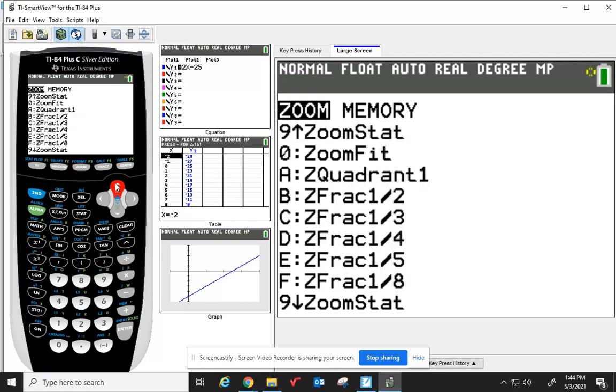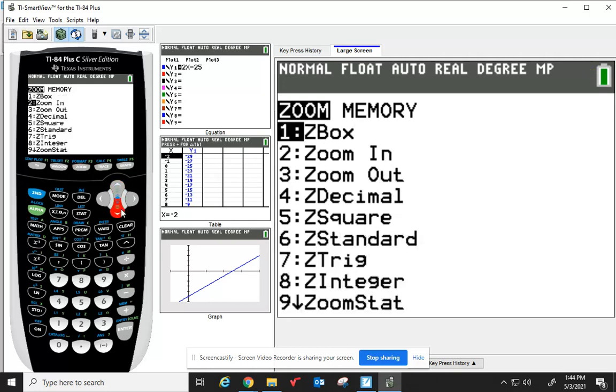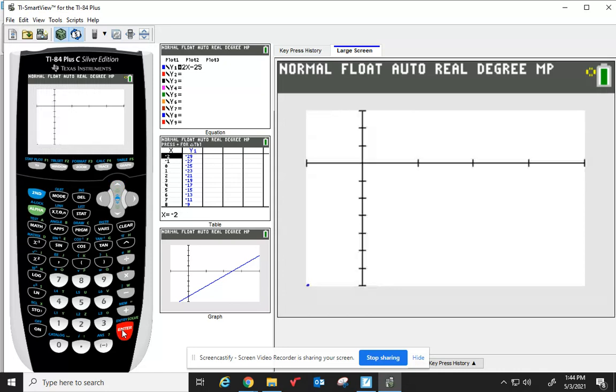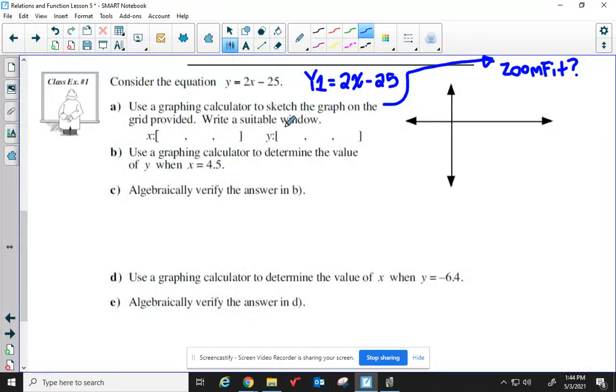If you go down this list here, okay, hit enter, and let's see what it does. Does it give me a decent graph? Okay, got a y-intercept, I got an x-intercept, so that's good. So now, if I go back to the example problem, it wants me to fill in this little block here. It says x. Oops. Change that.